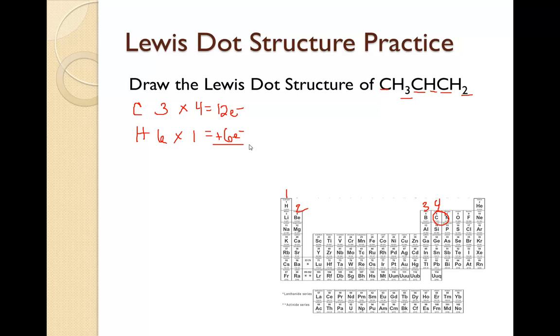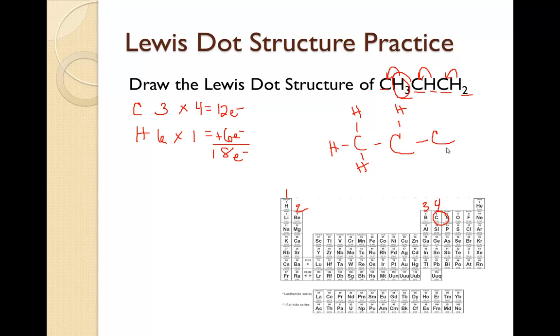First, one thing we need to do is make sure that we have the least electronegative element in the center. But since hydrogen can never be in the center, that means carbon is going to be in the center. And the carbons are going to be bonded to each other. Now we're going to put the hydrogens around it. When it's written like this, a little hint is this goes with the atom in front of it. So hydrogen has 3 right there. There's 1 hydrogen that goes in here. 2 hydrogens that go with this one.